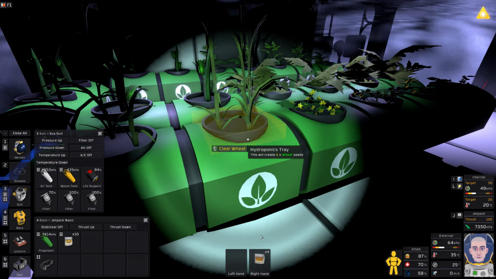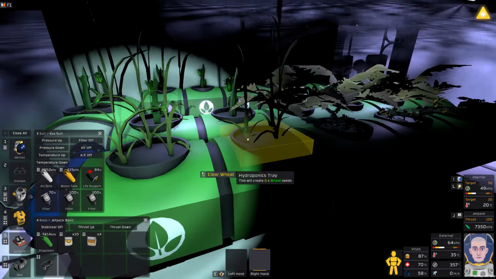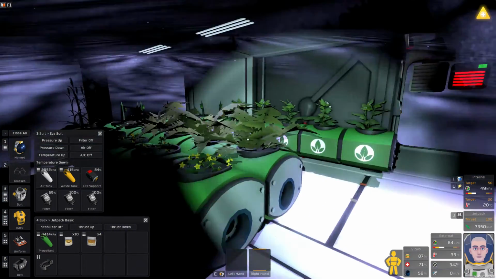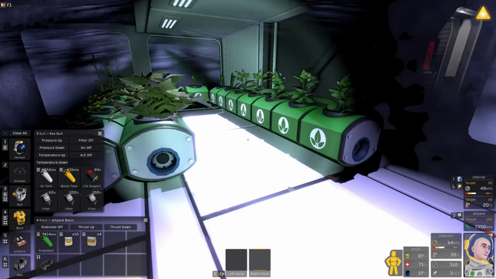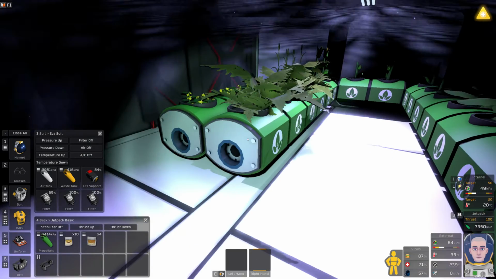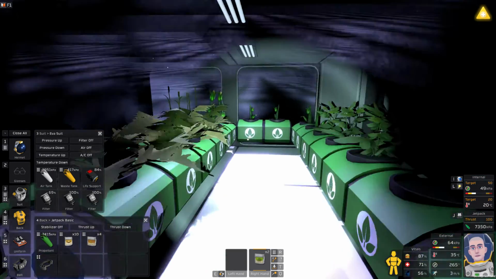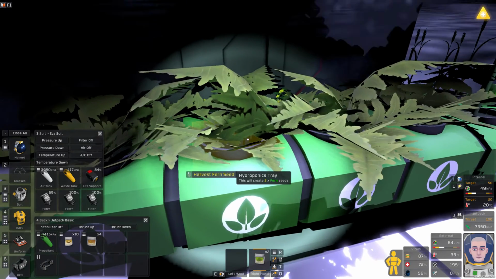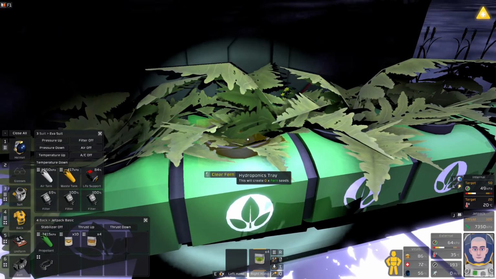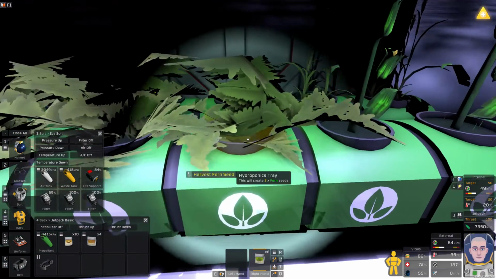There's 4 wheat seeds. Fantastic. If we can get it in our inventory. Now, I would like pumpkin seeds. Unfortunately, it takes ages to grow. Fern seed. 2 fern. Oh, I can create fern seeds now. Fantastic. 1, 2, 3, 4. Bag of fern seeds. So I can grow ferns.